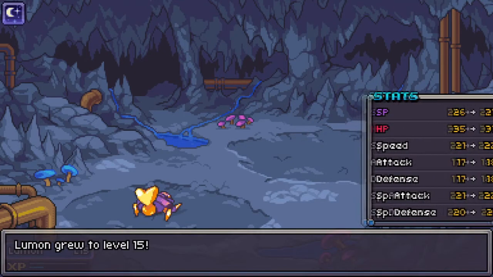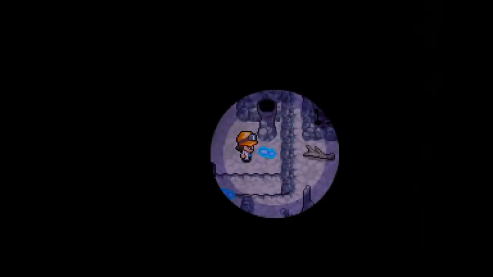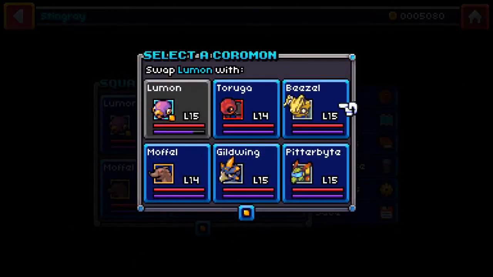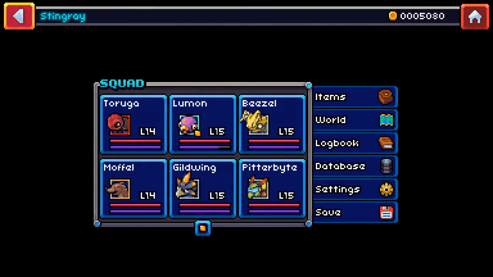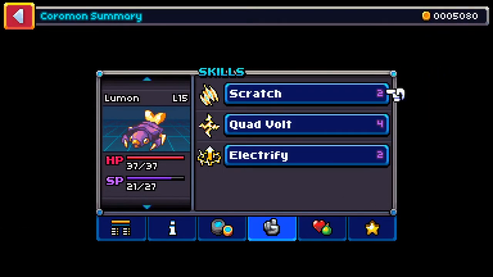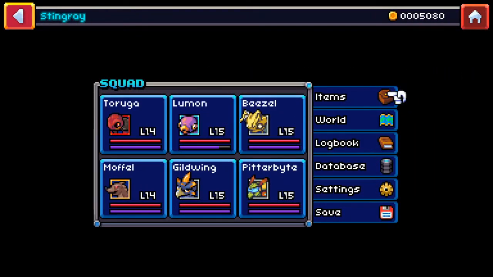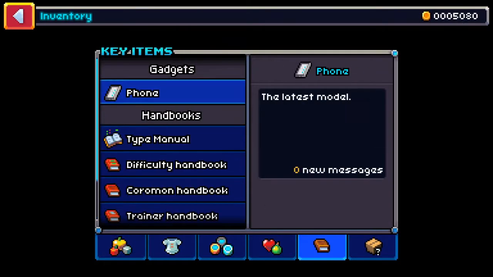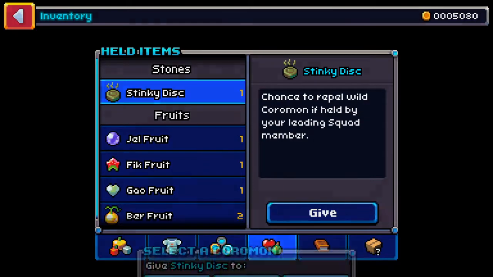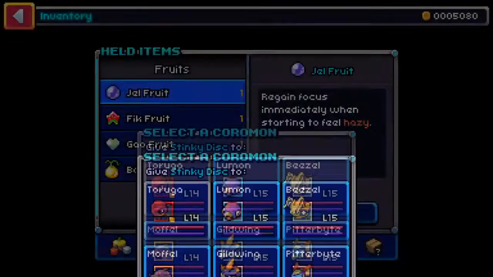Lumen is now 15, which is nice, so we'll have to switch our Lumen and our Taruga around, and we'll have to also switch that Stinky Disc around, because the Stinky Disc does not help if it's not on your lead Coromon. So if we're switching our people around, we're gonna have to make sure that, where is it? Oh, there it is. We got to make sure that it is on our lead Coromon.